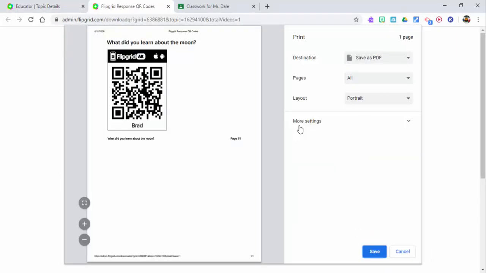If you want to print all of the videos at once in QR codes, you could certainly do that. A little trick, if you have a bunch of them, maybe you want to put it on a poster or something like that. Just a tiny little trick.